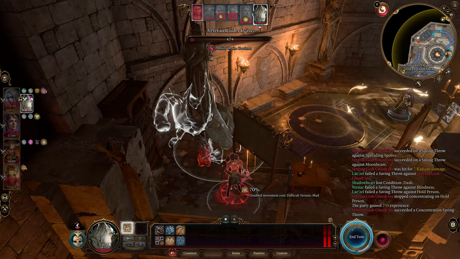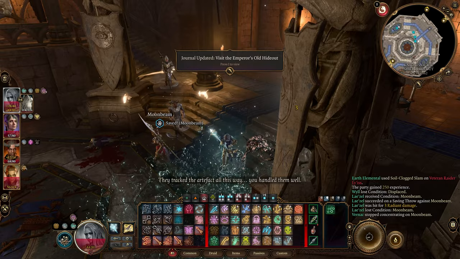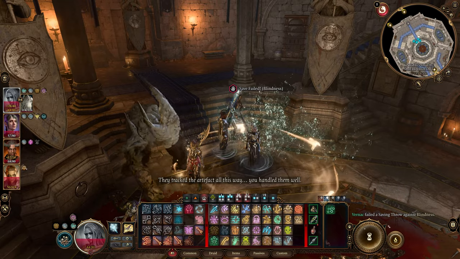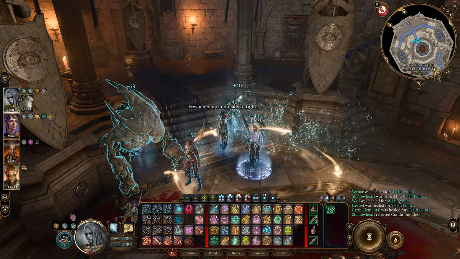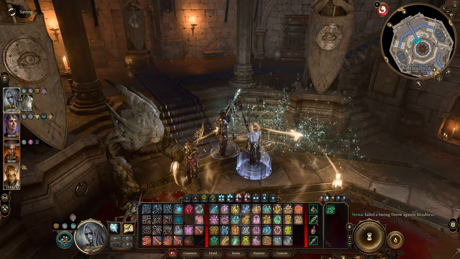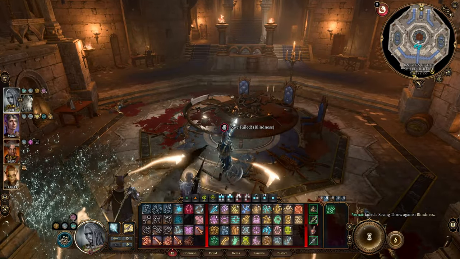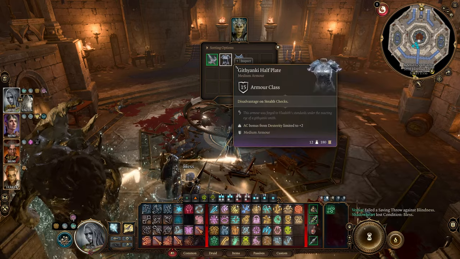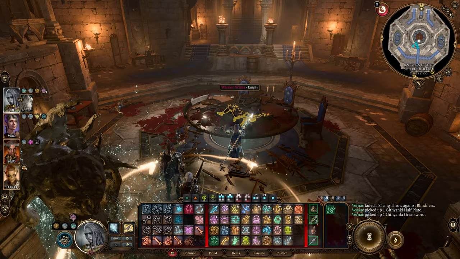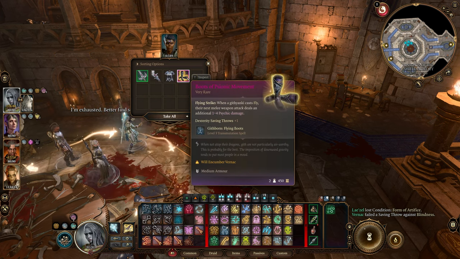Hey, Moonbeam finished off that one. They tracked the artifact on this way. You handled them well. And ready to fight. Okay. No traps, please. Exhausted. Better find somewhere to camp.